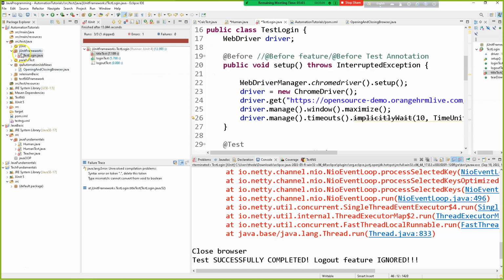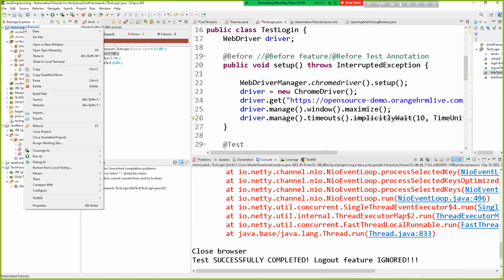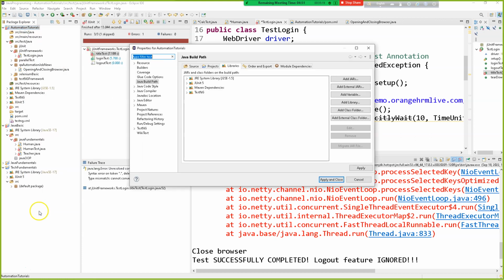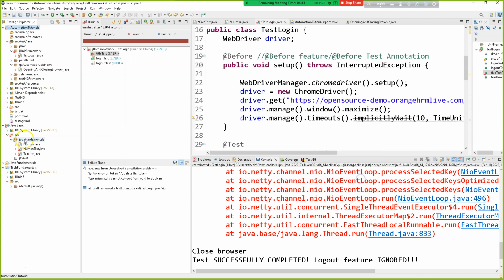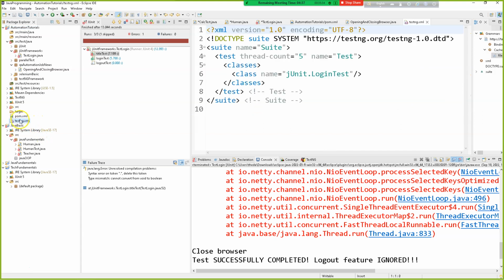You can directly convert it into TestNG. Just go to your project, right-click, then go to properties and go to TestNG. Not here, I came to the wrong place, I think. You see, the TestNG XML file is here.